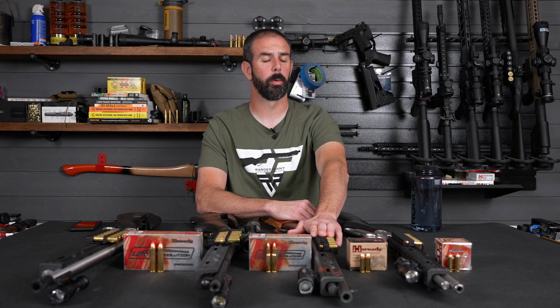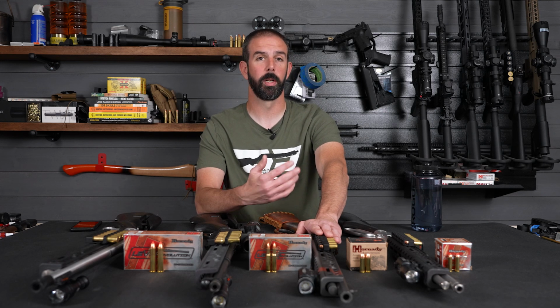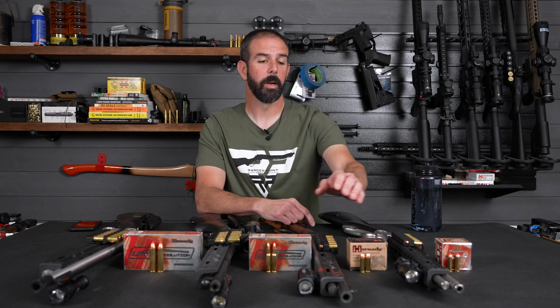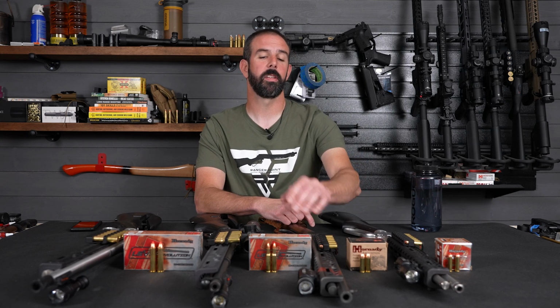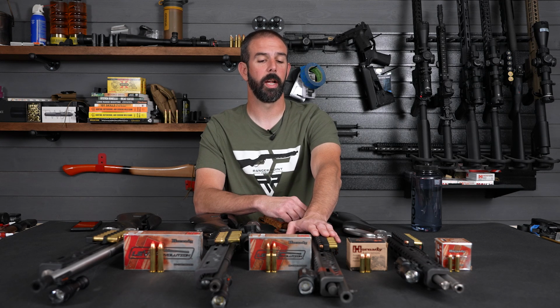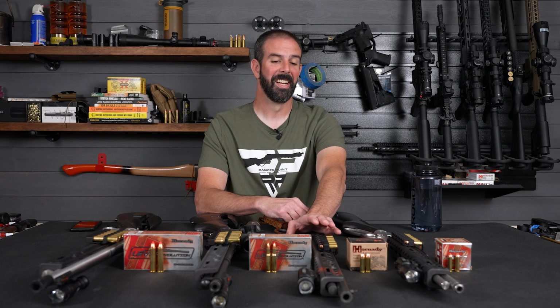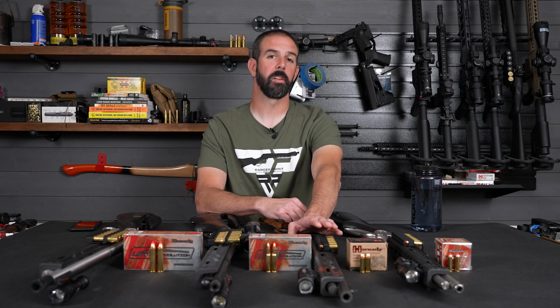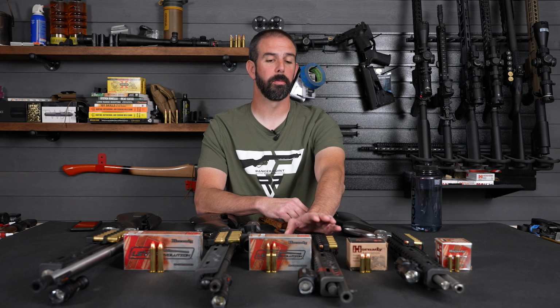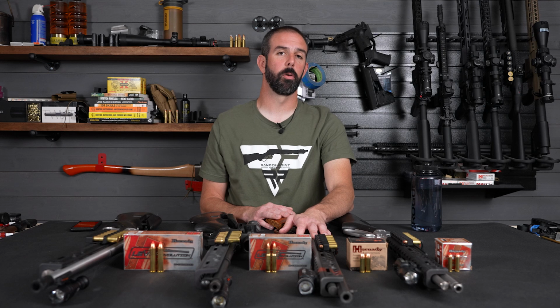44 has a little more kick, but really not that much, and it did phenomenally well. It was the shortest penetrating of any of our calibers, really ideal penetration distance. But again, that was the XTP round, not an FTX round, so I think that probably played a part in it. It did a really good job, and after seeing this, I need another lever gun because 44 Mag is the gun I would choose to have as a home defense rifle. But I wouldn't have it on this gun because this is an iron sights only rifle.